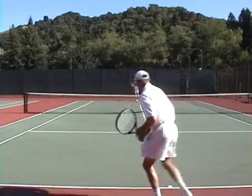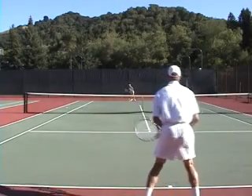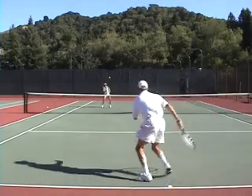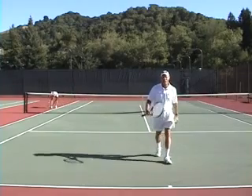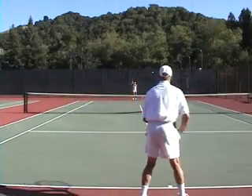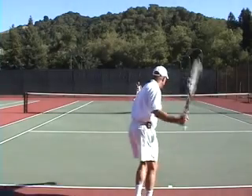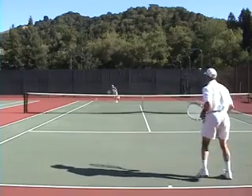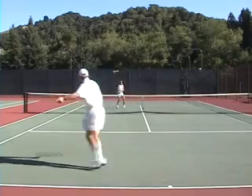All right, let's try this again. We're going to do a baseline rally and I'm going to play a little dropper — she is right there! That's the fifth thing: the ad-court lucky winner. So you're in your baseline rally, you play a ball cross-court to open up some space, then you play a drop shot. She comes in and you lob it over the backhand — and now you've got the opening.